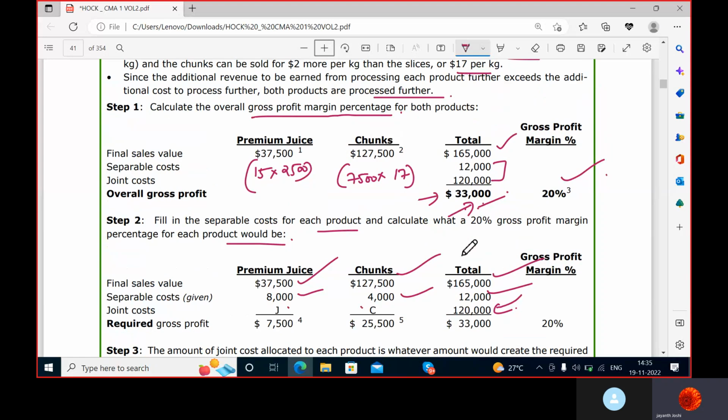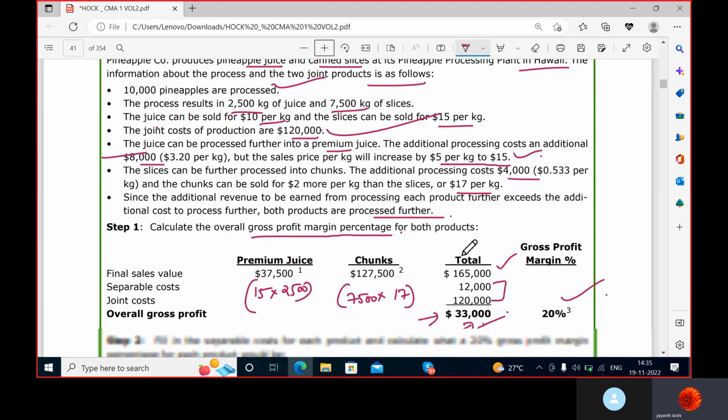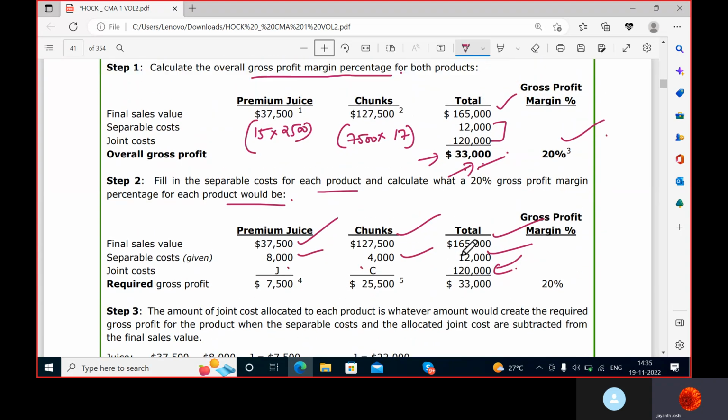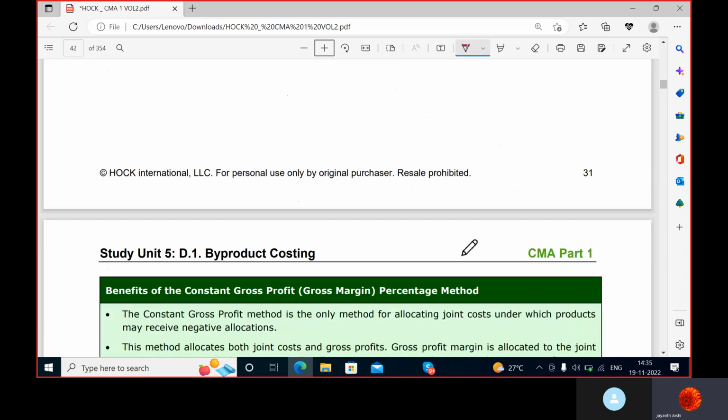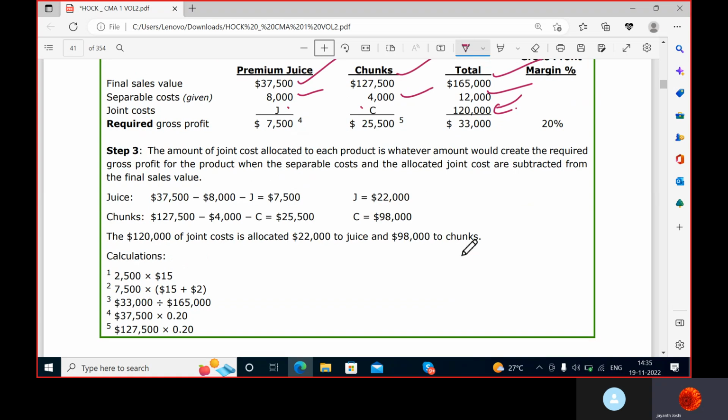We can separate it based on the percentage. What is the percentage? We have been given 2,500 and this. So what we can do is, it costs 7,005. Just a second, I'm just calculating. So 33,000. You can apportion, we can divide this in sales value also, no? We can get the gross profit percentage.